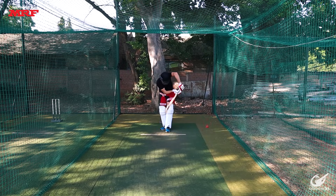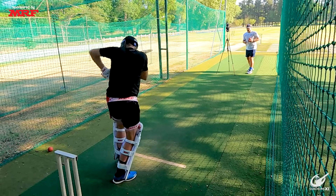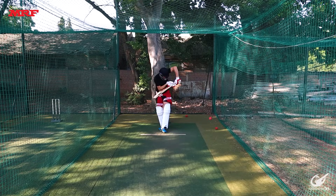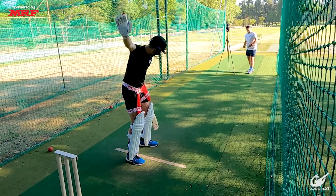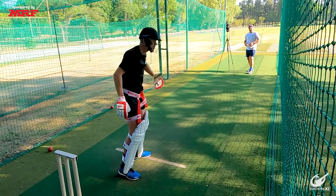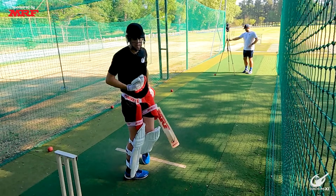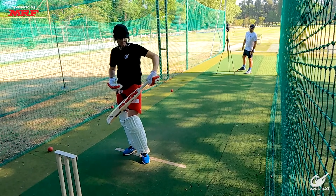For the hip glance, make sure you get your head into the line of the ball like all other shots. Make contact in line with your front hip — this gives you access to the ball and makes it easier to hit square. Make sure your hands go through a straight line towards the contact point. Don't push at the ball; let the ball come to you. Finally, as the ball hits your hands, you're allowed to softly drop that top elbow to force it a bit squarer.